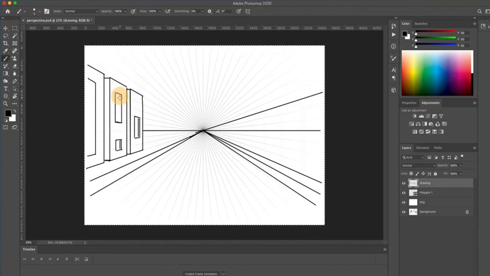Okay, and that will give you some of those lines there. Now, all the other lines in here will be horizontal. Okay, so they are all horizontal, so they'll be tucked very neatly in there.